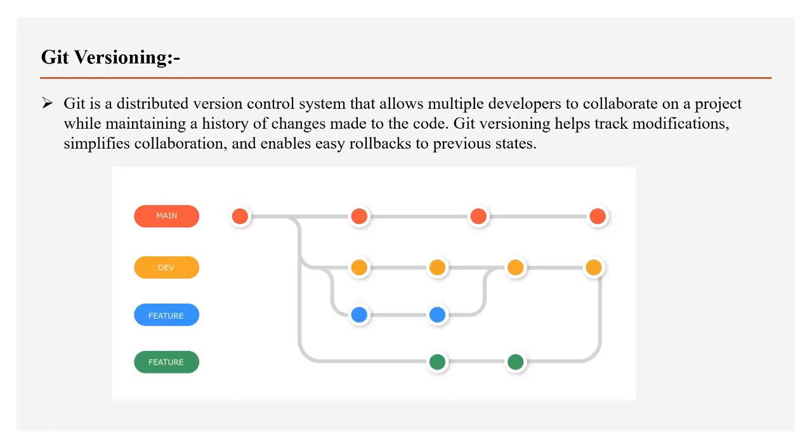If you see the diagram, here the main, in red color, is the main branch. You can see there is a dev branch and a feature branch. If you have some features, you cannot directly work on the main branch. You create a feature branch. Once you make the changes in the feature branch, then you do the testing, everything is working fine, the code checks and reviews are fine, and once everything feels good, then the reviewer can merge those changes to the main branch, right?